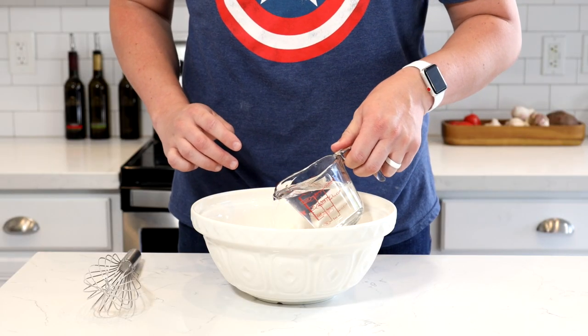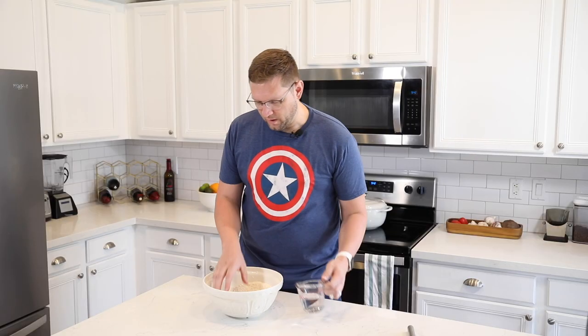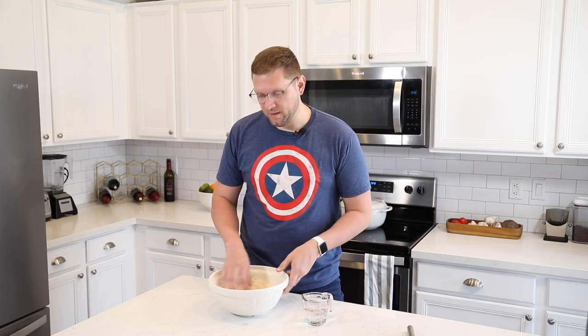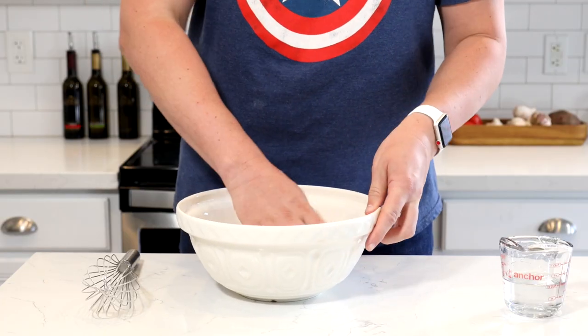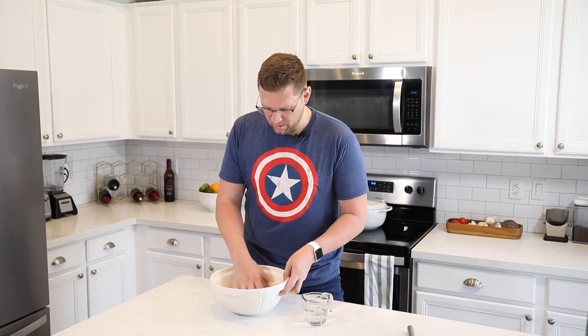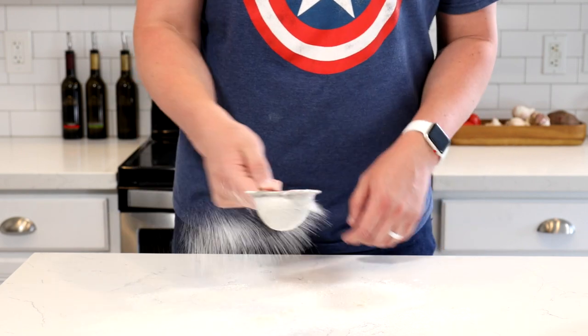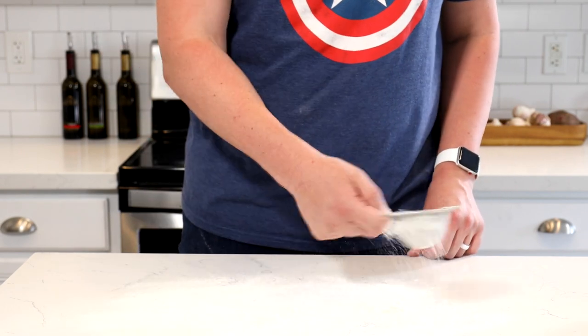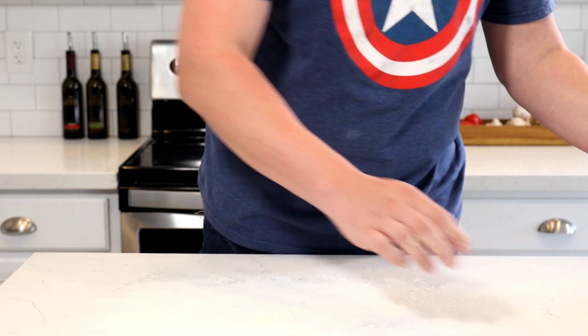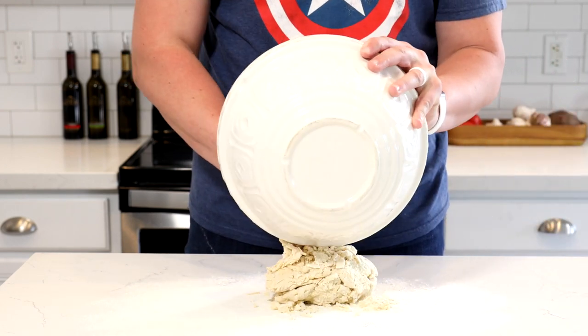Okay, once that is done, you're gonna start adding in the water. Now, I like to add it in about 1/2 cup at a time and mix it with my hands. But it could take 1 cup or more. I mean, it really just depends. On a lightly floured work surface, we're gonna dump it all out. And then we're gonna start putting it together.